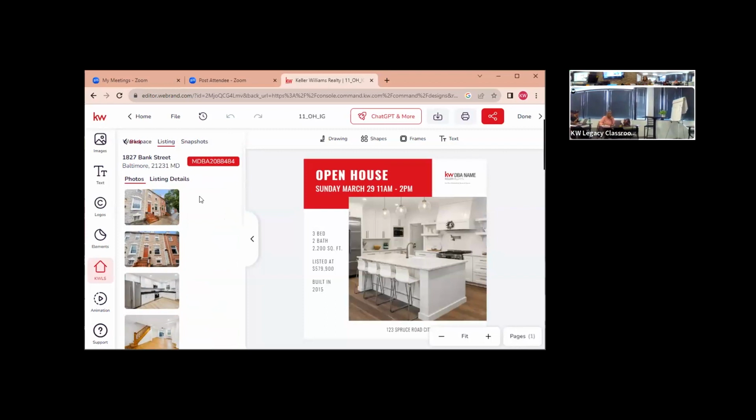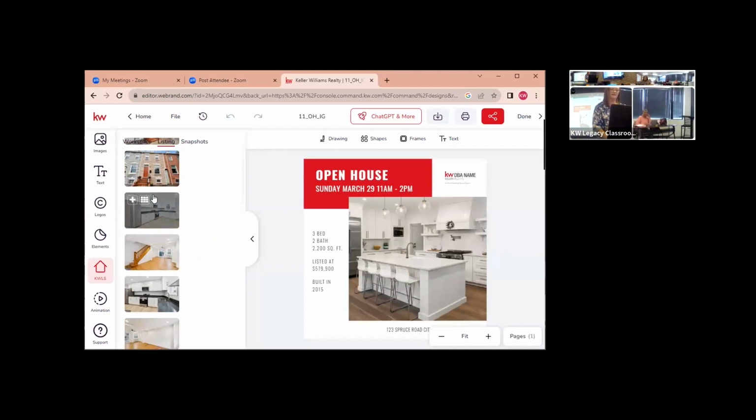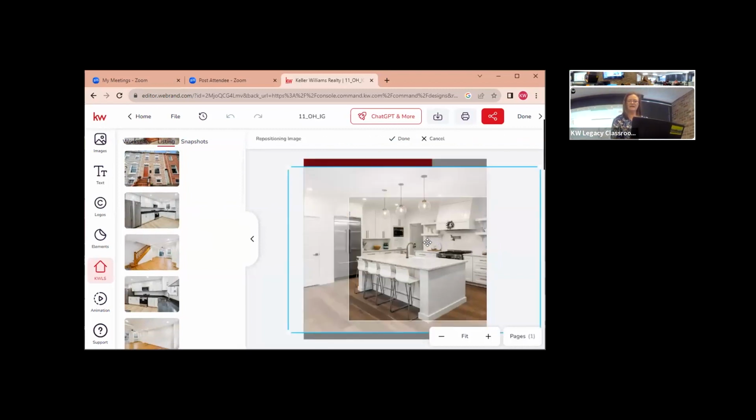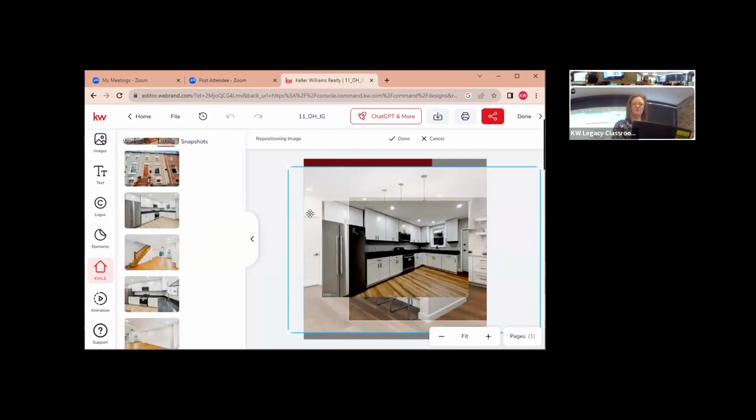All right, so that's the very first thing I do. This is just a template, right? This is just a fake kitchen. I don't want that. I want one of the actual photos from my listing to show up here. All right, so here's how I'm going to do that. On the template, I've got this photo selected here that I don't want to use. So on the template, I clicked on the photo that I don't want to use. And now I can click on a photo over in this listing and it'll put it in its place.